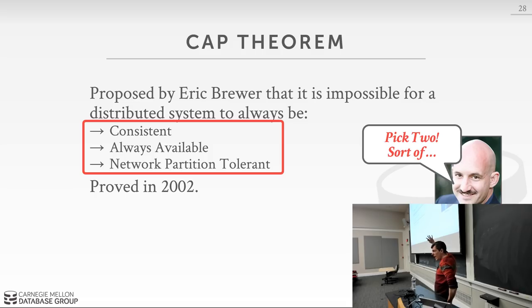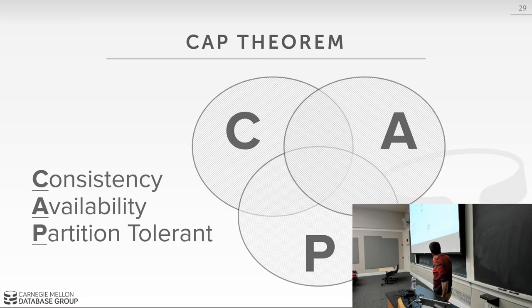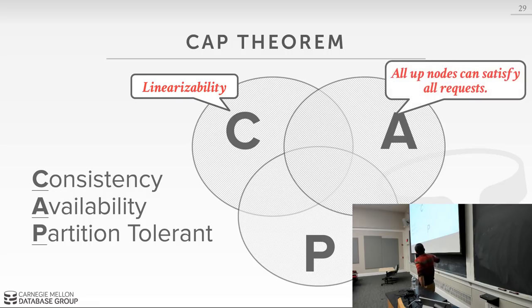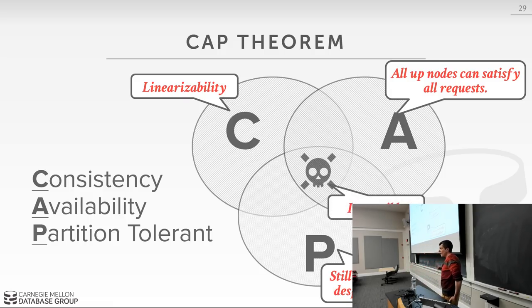It's hand wavy because this is not always exactly true. You always get two, but what these things mean in different environments can change. The way you think about this is with a Venn diagram. C corresponds to linearizability. I'll go through an example, but it means the database is always going to be correct as I apply changes. Availability means that I'm always going to be up no matter how many nodes go down. And partition tolerance means that I can still execute operations and have my data be online, even though the network may be severed and I'm losing messages. The middle part here is a no-go. No system can actually be all three of these.